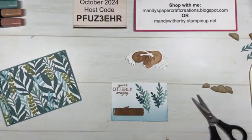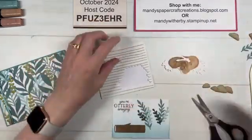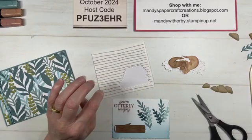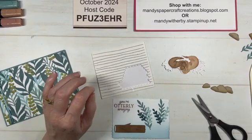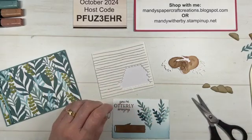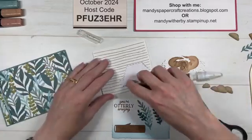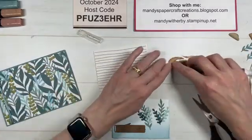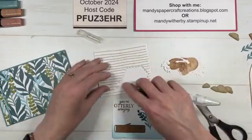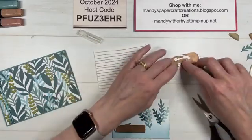I've got my minis here, so we'll just use those. I've got to open up a new packet of my large dimensionals actually, or my regular size. Now, where's my take a pick tool? There it is. Okay, so we'll pop some of these down. Now, because we're putting these on dimensionals, we are going to have to put our rocks on dimensionals as well.